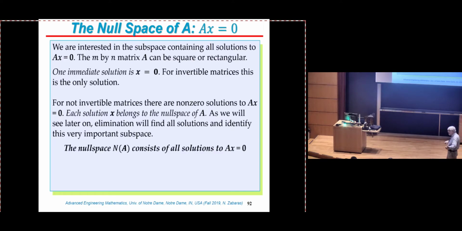Okay? So the column space, linear combinations of the columns, and the null space defined by the solutions of Ax equal to 0. Okay? Now, obviously, the implication here when you define the null space is that for many matrices A, the solution to Ax equal to 0 will not be x equal to 0 alone. There will be other x's that are not 0 that satisfy this equation. And we will see lots of examples on this topic. All right.